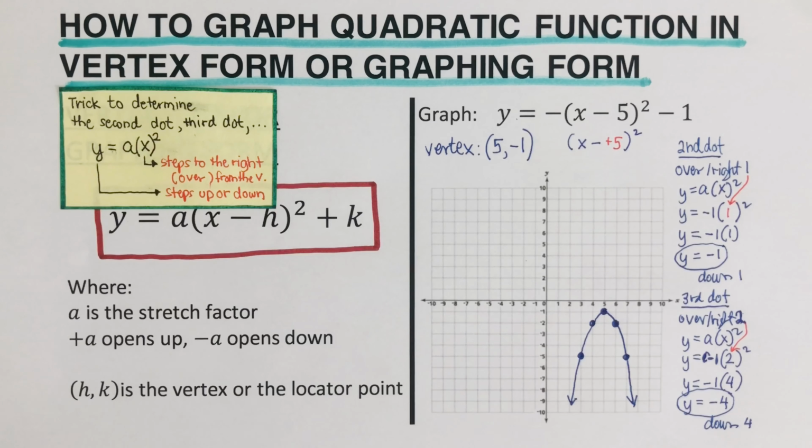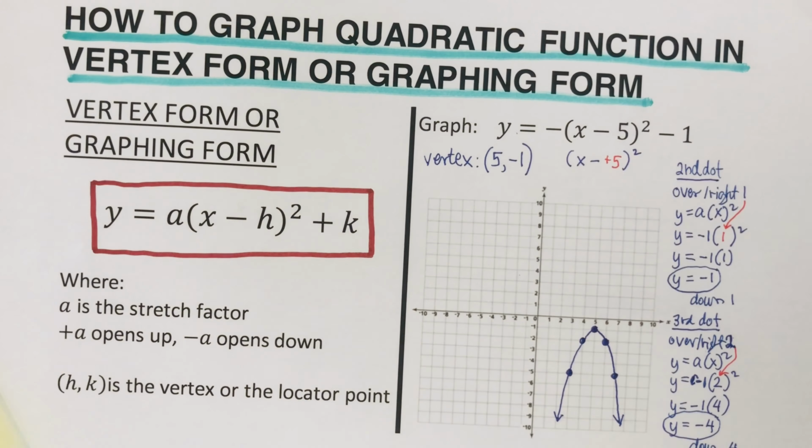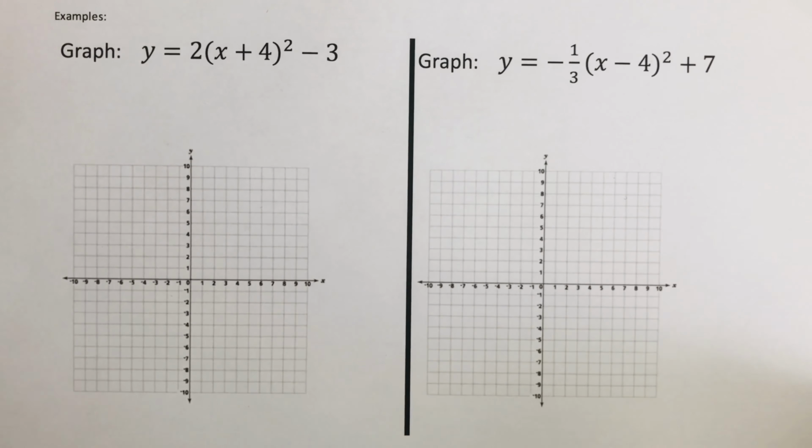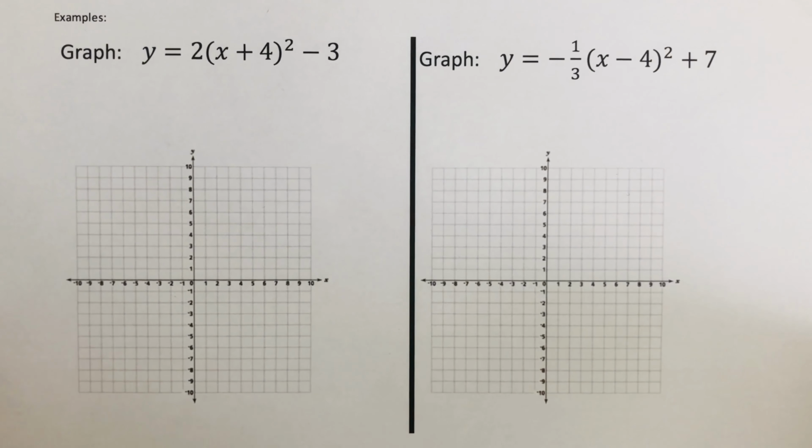Now this time around, we are going to have the next example. What happens if our a is not 1? So let's take this example right here. We're going to use this in the next slide. Suppose I have these two graphs here. At this time, I would encourage you to pause this video and try this problem out on your own. When you're done, check your answer.